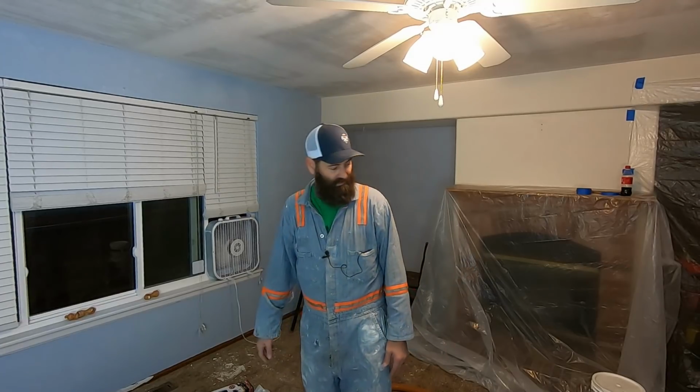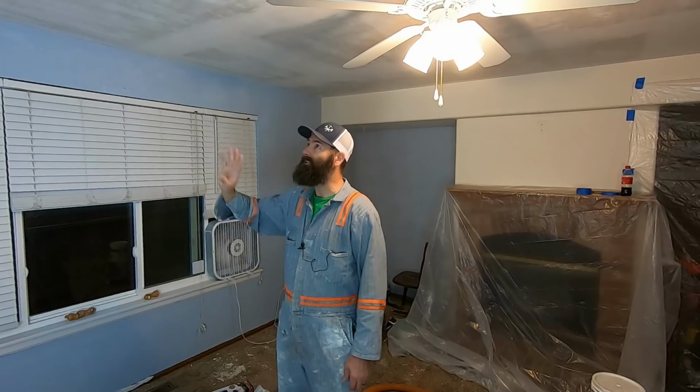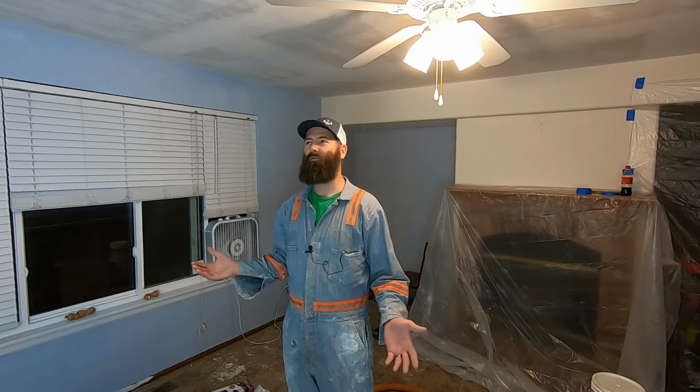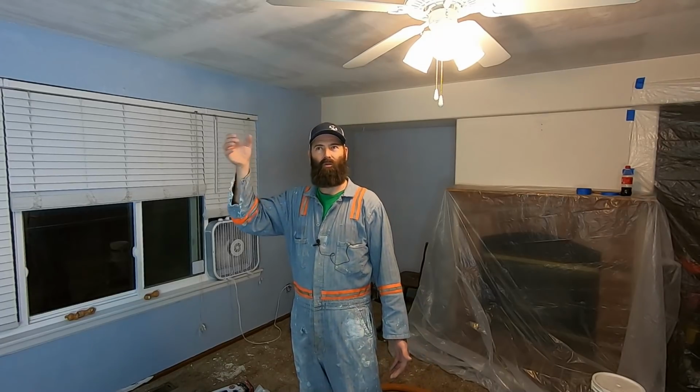As you can tell, I got started sanding with my pole sander, vacuum sander, and I got up real close and started getting some fine details. When you've got two giant spotlights pointed at the ceiling and you are this close to the ceiling, you can see right across it. You're going to see imperfections way before anybody else will see them when there's normal lighting and they're down on the ground. So that's why I get up close and do some hand sanding.